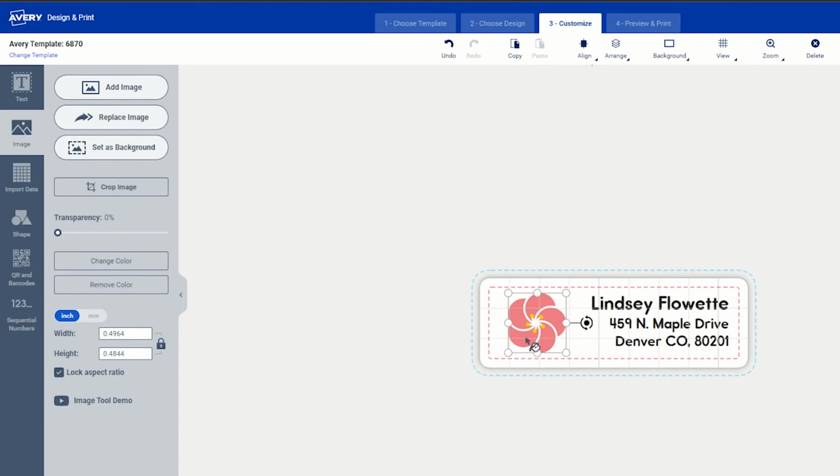If there's a color in the template that you'd like to match, click Select Color from Image, and our cursor will turn into an eyedropper. Click the color you would like to copy, and then the cursor will change into a paint bucket. Then we will click on the colors we want to change to fill it with the copied color. If we want to remove a color from our image, select the image, and then click Remove Color. Our cursor will turn into a reticle, and we can click on the color we want to remove.